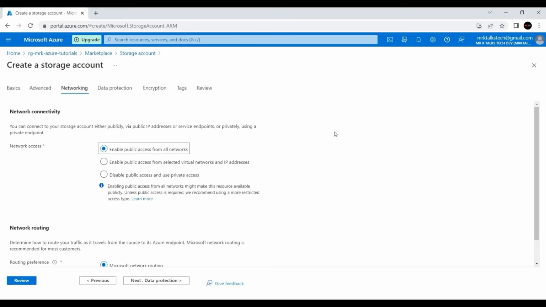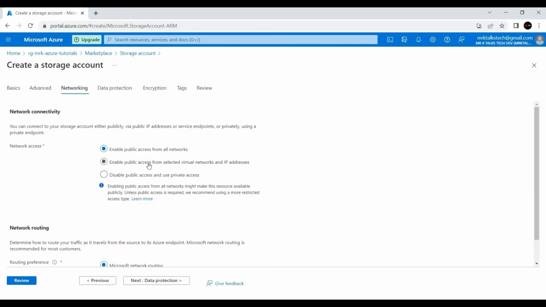This is mostly based on the networking, in what network you are going to access this Azure Data Lake Gen2. By default, it is enable public access from all networks. But if you want to increase the security, you can create a private network, or you can enter a series of IP addresses to give access to this storage account.